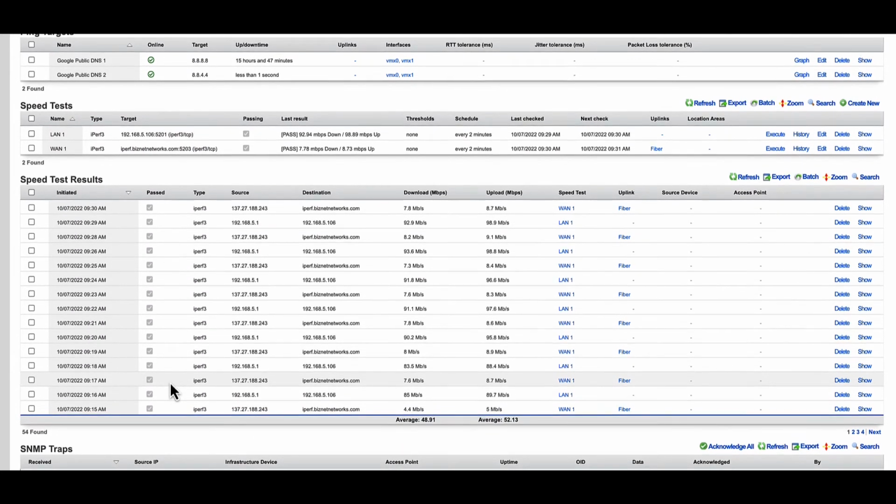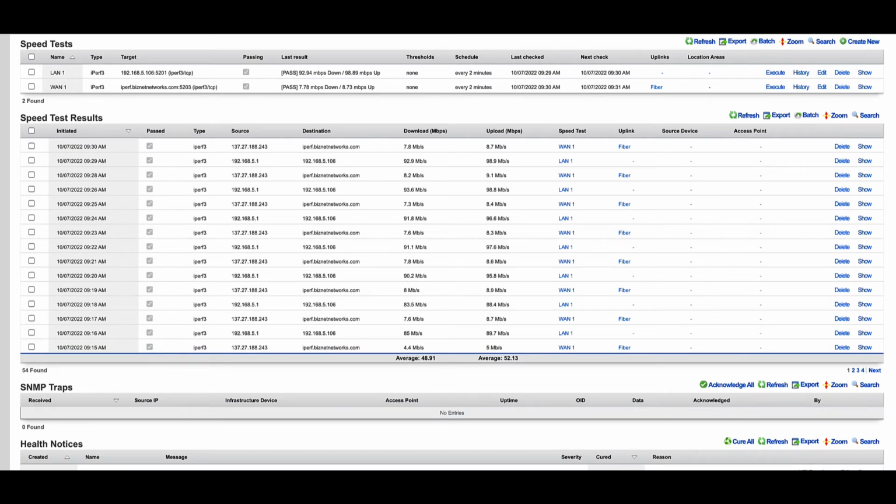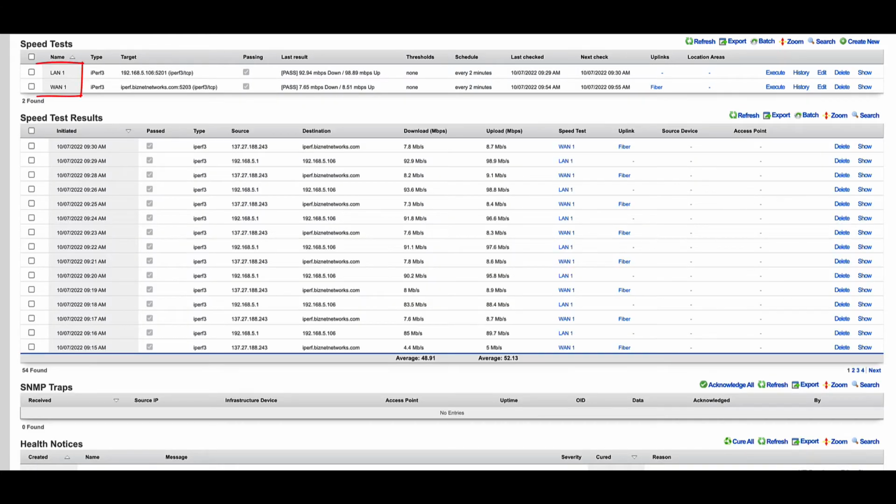Let's move on to the next scaffold here for speed tests. This is another location where having such a simple capability installed at the border between the WAN and the LAN makes so much sense. Similar to ping targets, speed tests are quite simple. You can configure an internet-based server or an iPerf server and schedule periodic speed tests. These tests can also be coupled with notifications so that if a test fails to meet the thresholds you configured X amount of times, you can be alerted. Just like the ping targets, these tests can be pointed north or southbound of the rXg.